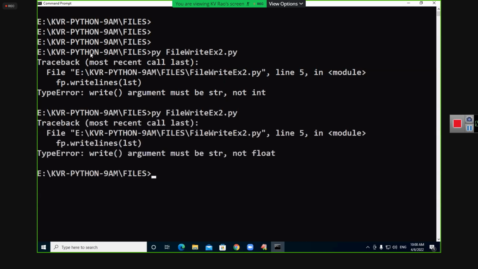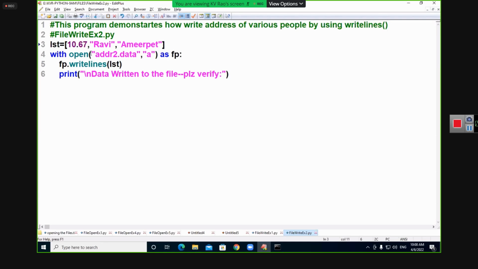Float, it should be str only. How do you solve this issue? Go to str of LST. How beautiful a statement it is. See how important conversions are. Conversions are important or not? Every element is being written.